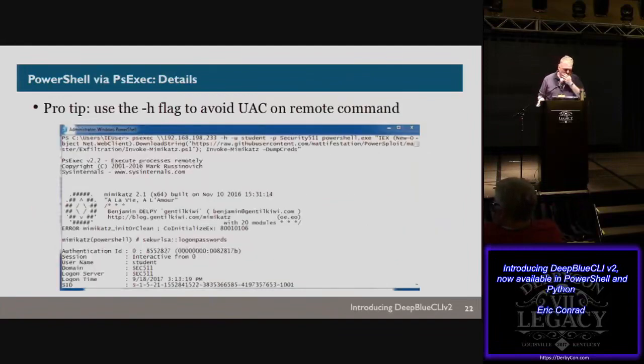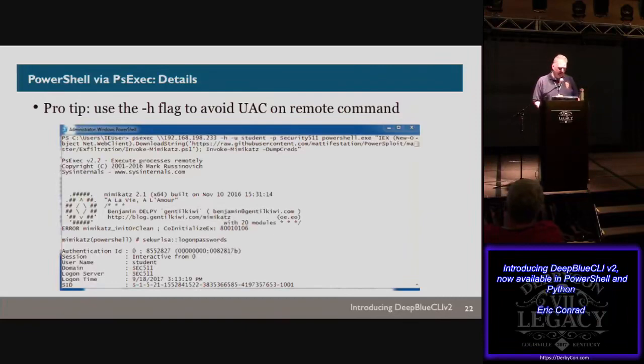So here's PowerShell via PSExec. And by the way, every time I say pro tip or fun fact, it means I drove my car into a ditch and it caught on fire, and then I figured it out later. So that's a little hint to you. If I say pro tip or fun fact, that means I crashed my car and then later figured out what I did wrong. I'm like, why isn't it working? Do what I mean. Run that as admin. I'm like, oh, -h, turn off UAC.